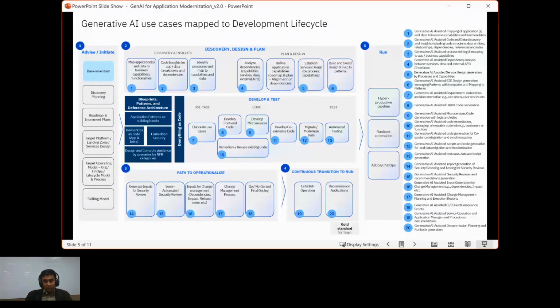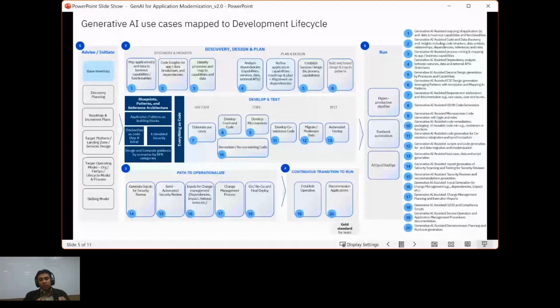What's the value of that? Let's just say you want to do some enhancement or modernization. I want to enhance to create a download functionality for XYZ. You put that in natural language, describing the expected behavior, because all the programs have been explained away in English and vectorized. The model should come back and say, okay, for this type of functionality, here are the 4 potential programs you may need to go look at and update. So that's acceleration, right? We don't have to do extensive discovery. It's directionally telling us where to look.